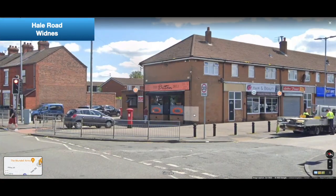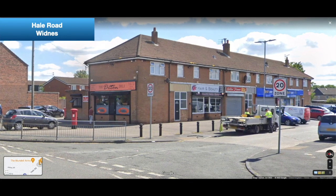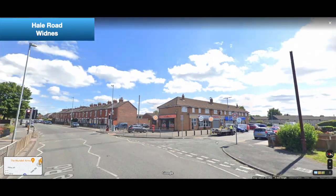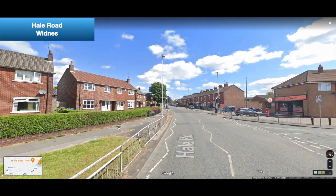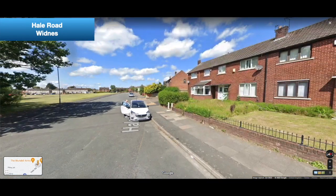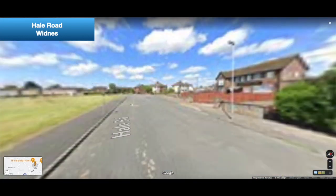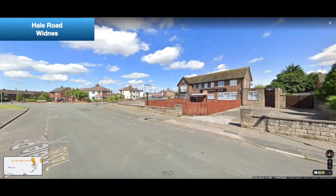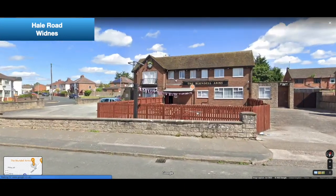If we zoom in, the place is Ditton Deli, and my goodness, their food is absolutely fantastic. They do sandwiches, full English breakfast, and if you want a good bacon butty or whatever, get yourself one. You won't regret it. So after having a quick glance at the Ditton Deli, I will cut across here and I will show you a pub called the Blundell Arms. And you know what, it's not that bad of a pub actually.